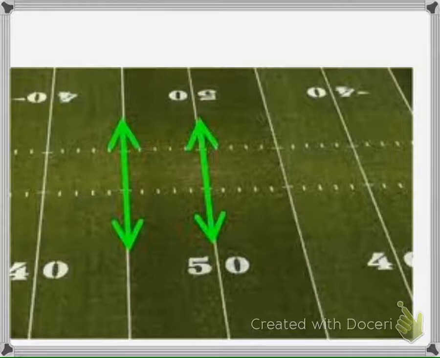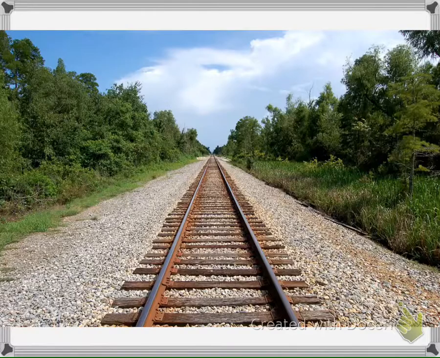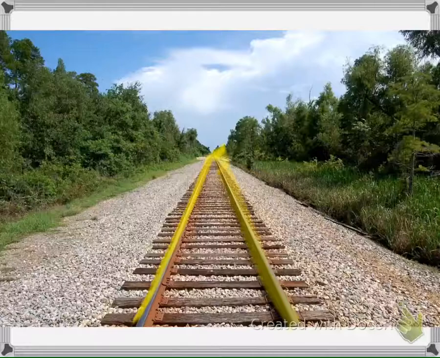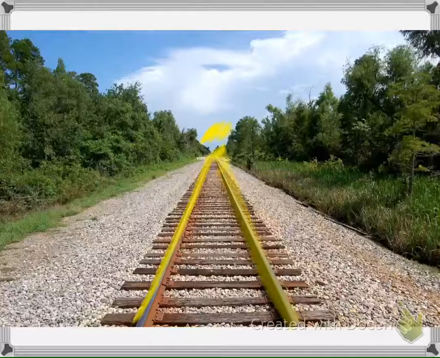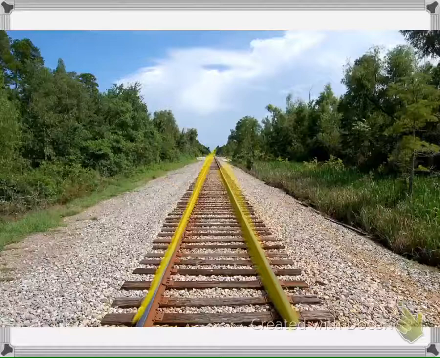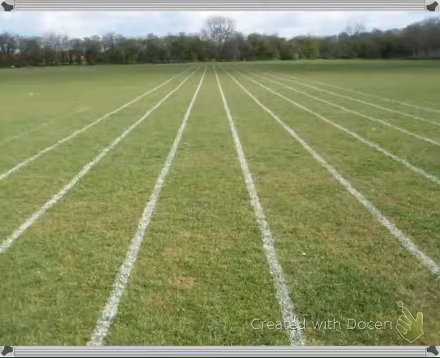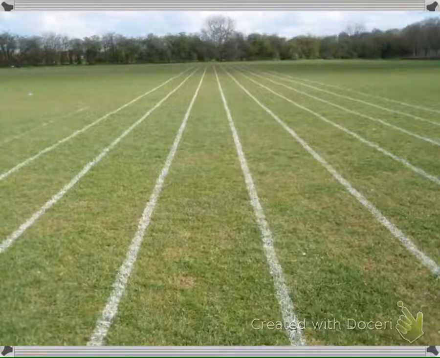So here are some real life examples of parallel lines. If we look at the lines on a football field, those are parallel. If we look at railroad tracks, we know that this line and this line here are parallel, they're side by side. Now, it may look like they meet back here, but that's just because it's in the distance. But we know railroad tracks have to be parallel, because if they weren't, they would intersect, and that would not be good. So parallel lines are on railroad tracks, as well as on the field.